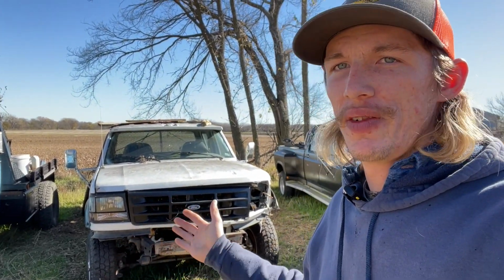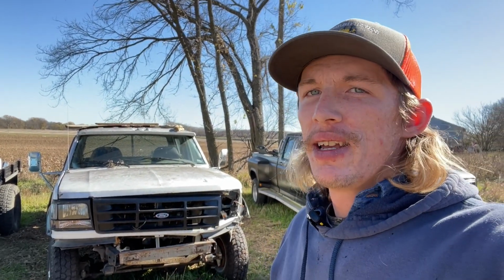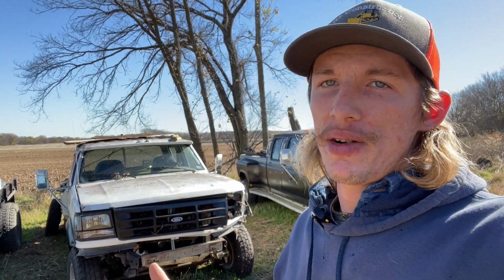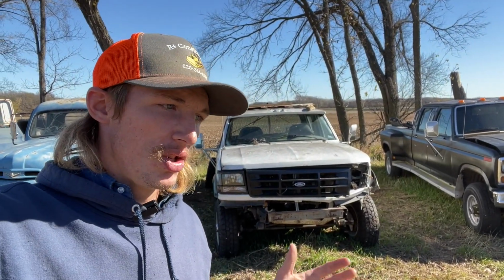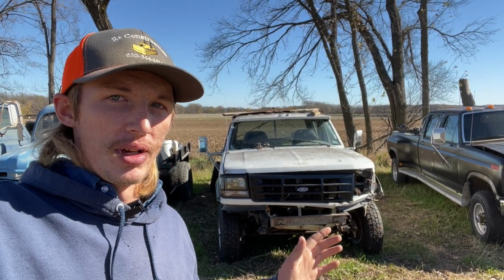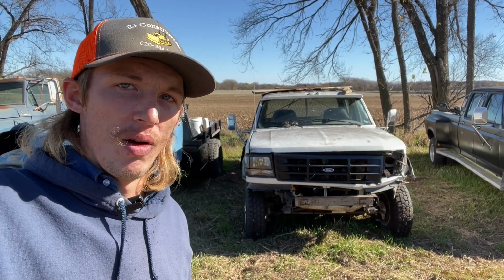So I think it's perfectly fine to drive these old trucks as long as you haven't got one that's sat for years and years or been beat on the farm like crazy. Then you tend to have more issues. As always, a well-kept truck with lower miles, they run better typically. So it is nicer to have a low mileage, cleaner truck example. These you can't always find. They're usually old beat trucks, since a lot of them have a lot of years on them now.